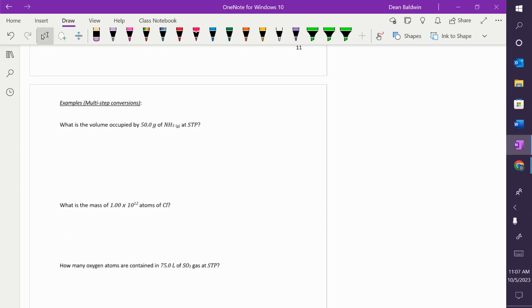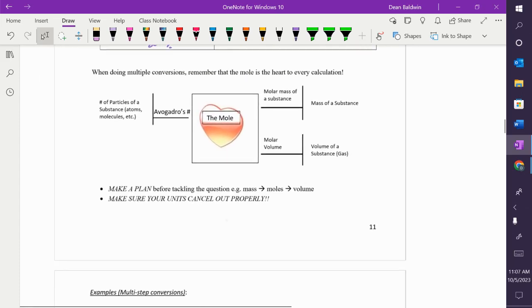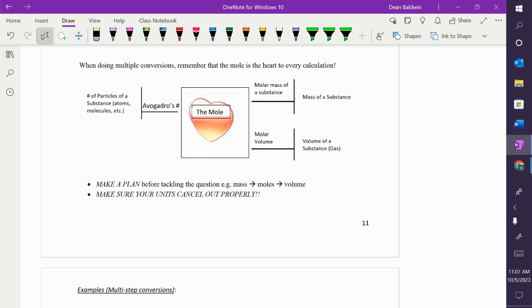All right, let's just do some multi-step pathways. Now, me and Mr. Booth do things very similarly, but this is sort of where we differ. Okay? When he is doing these calculations, he likes to make a plan. All right? What are you trying to figure out? Mass, then you're going to go to moles, then you're going to go to volume. I don't do that. I just sort of let the math take you where you're going to go. Okay, and that's the way I've been teaching you. I just look to cancel units. That's all I'm trying to do is cancel units until you get to the units you want.